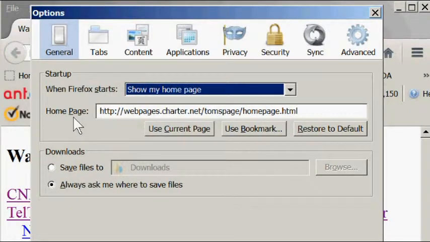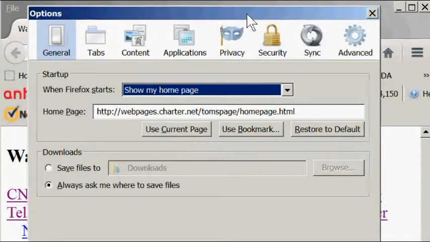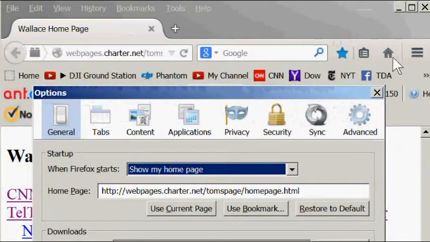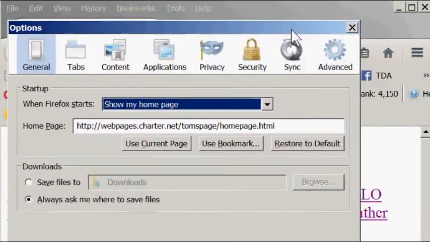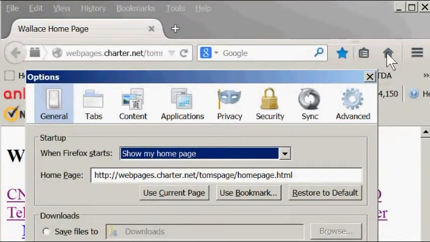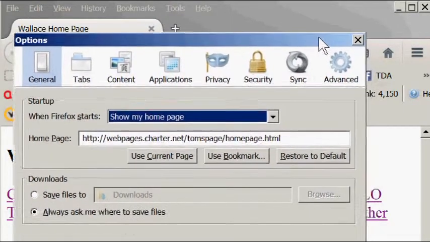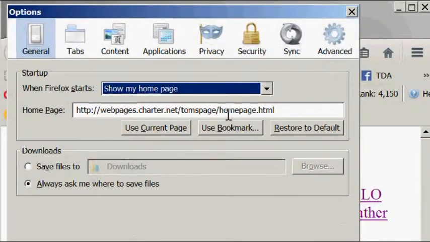The home page: you can reset your home page, and this is the page. If you have this option selected, this home page is the page your browser will start on. If you don't have this option selected, the home page is the page you will open when you click this house symbol at the top of your browser page. I normally have it set to both go there when you click the house symbol and to open on the home page. The way to set the home page is you first open the page you want to be your home page, then you click this box that says use current page. That's the easiest way to set your home page.